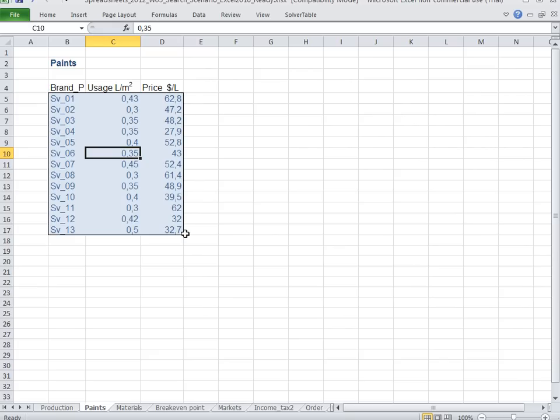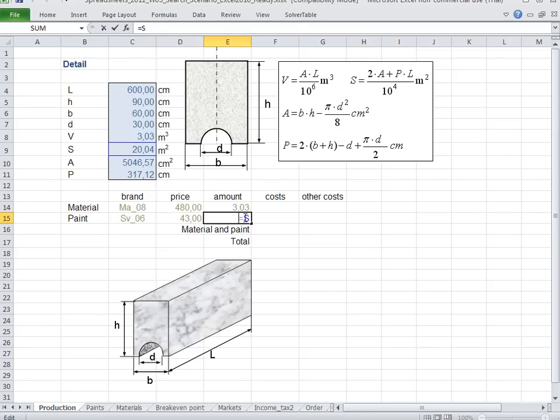We take the S, 20 square meters, and multiply with VLOOKUP. So let's write S times VLOOKUP, parentheses. So we're looking up C15, which is the paint SV06, from paints table, and we're getting the right answer from the second column, and as always a 0.